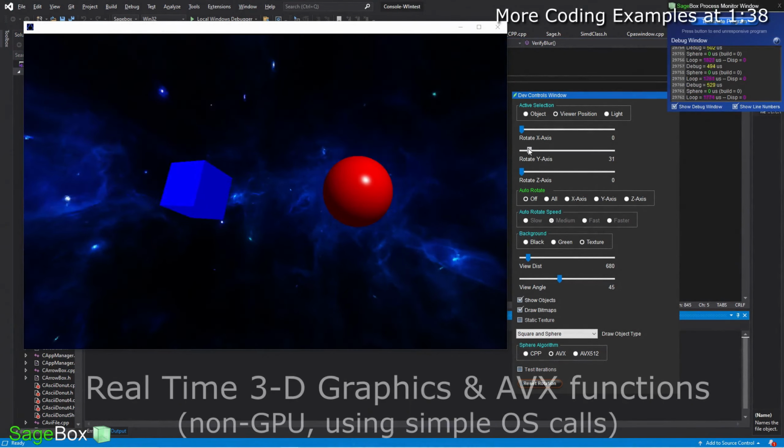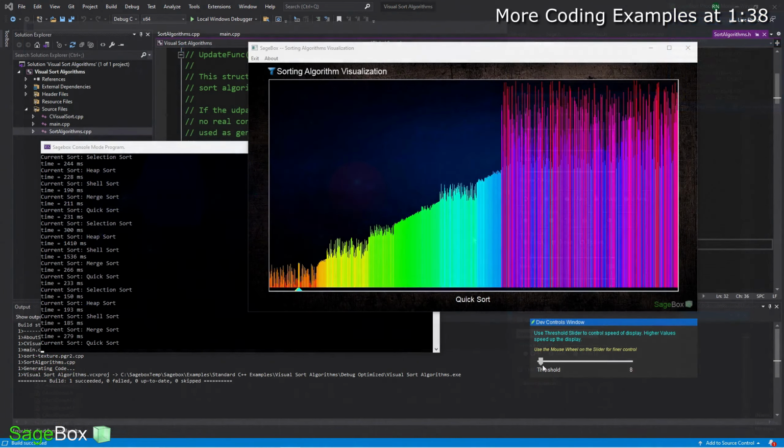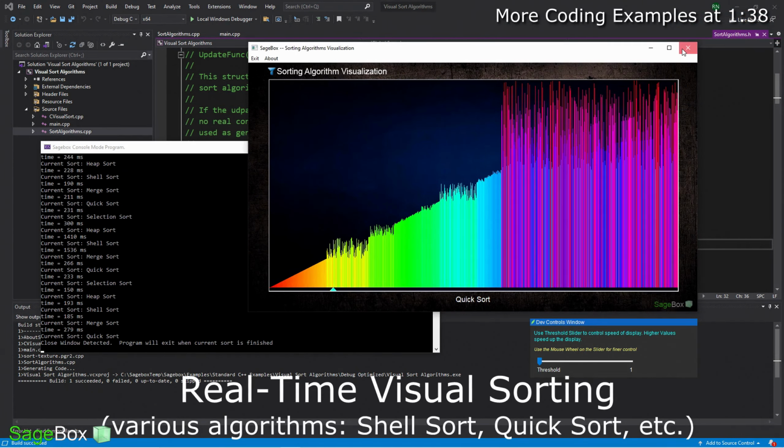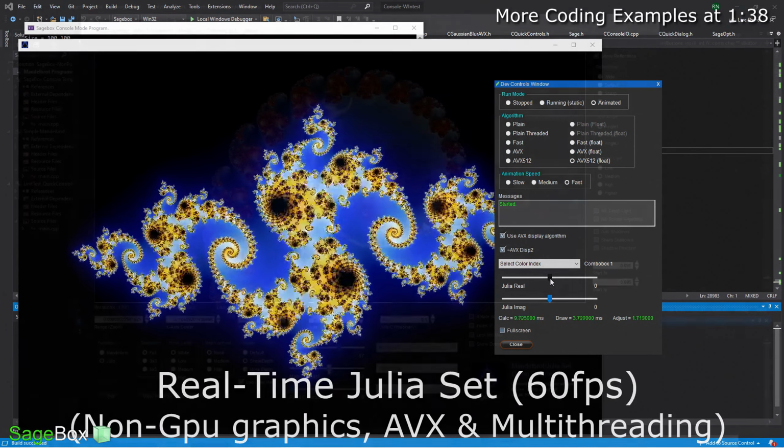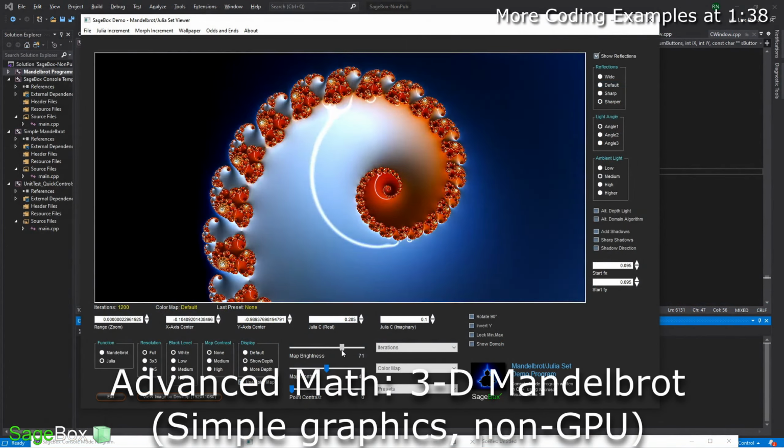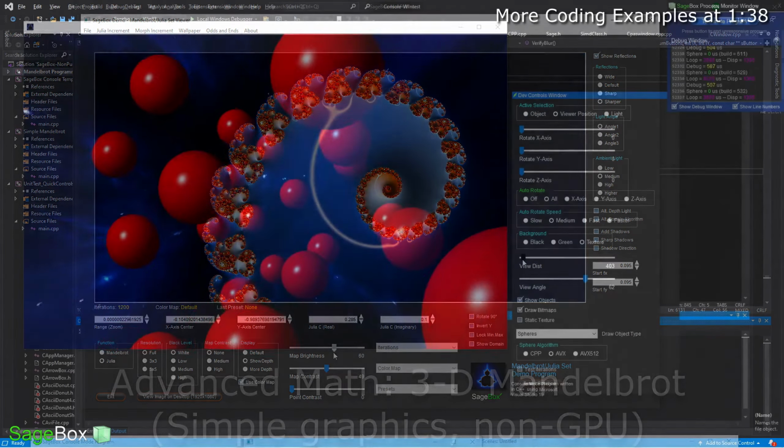Since Sagebox is just a library, it doesn't have a runtime kernel or engine that's going to slow your program down. Also, it has a strict adherence to standard types. That way you can just program the way you want to program without having to change it or adapt to new types just to use the Sagebox library.